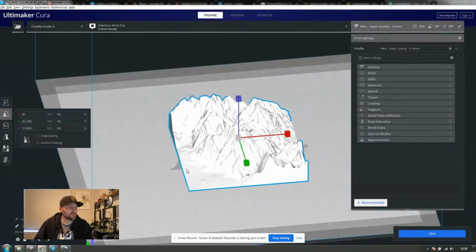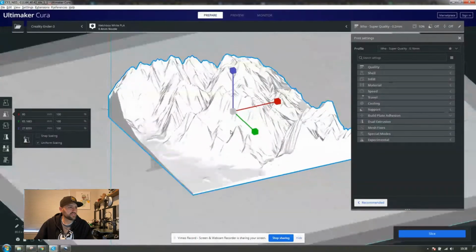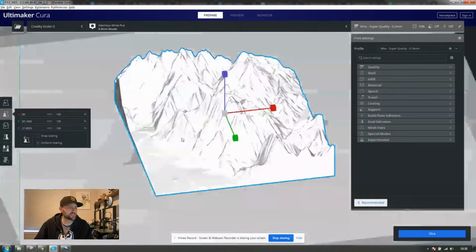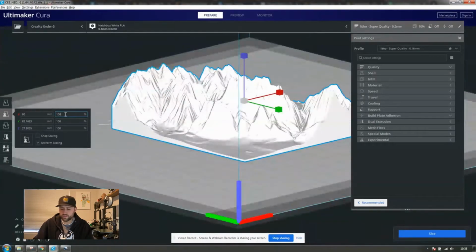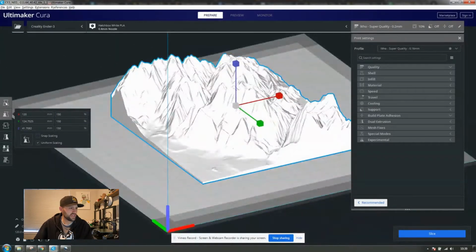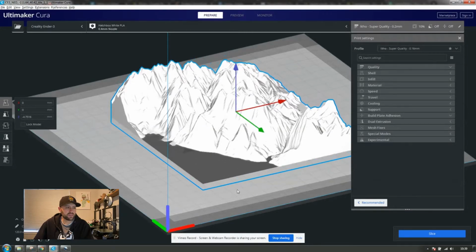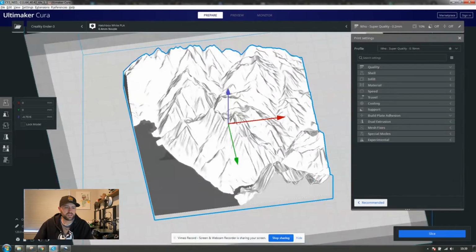Okay, so we have pulled the STL file here into Cura, and we're going to go through some of the options here of what you want to do. I think I want it to be just a little bit bigger, so we'll go with 150 on the scale there. And one thing you can also do is it automatically raises it up. In my instance, I had it set at about 1 millimeter. Sometimes if you just want the mountains, you can go ahead and drop this in and get rid of some of that base. So you can see as it starts to fill in the canyon there, that's below the build plane. It's not going to print that. And this is how we're actually going to print it here.